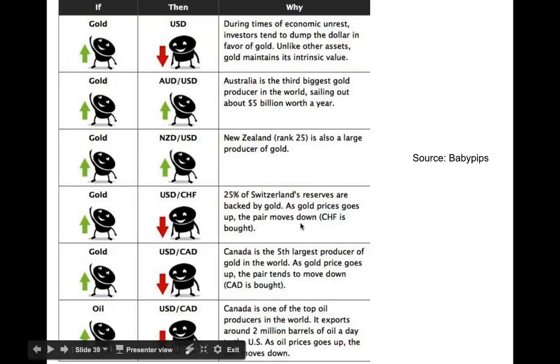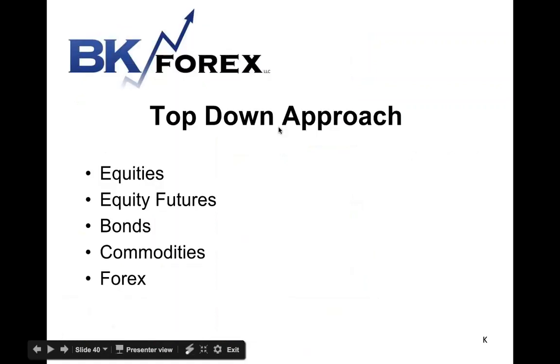So here's a very, very good little table which helps you understand how things move. Gold. If gold rises, dollar declines because gold maintains its intrinsic value in terms of stress, right? It's also positive for the Australian dollar. It's also positive for the New Zealand dollar. That mainly, it's a small producer of gold, but it's really much more sympathy than actual physical gold. Australia is much more of a physical gold producer. If gold rises, the Swiss franc rises because Switzerland is the sort of good as gold currency in the currency market. Canadian dollar also is a big beneficiary of gold, and Canadian dollar is also, of course, a big beneficiary of oil. So you have all of these nice little relationships that I think is worthwhile to watch.